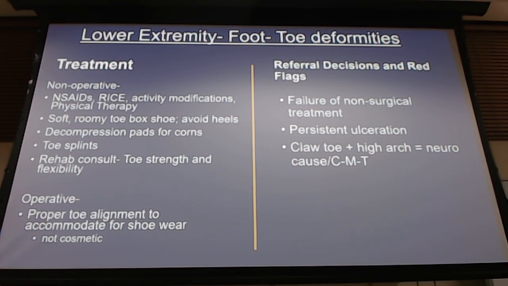Red flags: if they've got claw toe, got ulcers, especially if suddenly the painless ulcer becomes painful, have a high index of suspicion for osteomyelitis. Okay. And if you suspect that the patient has claw toe, there's a high arch, or there's a loss of the medial longitudinal arch, then by all means, refer them.